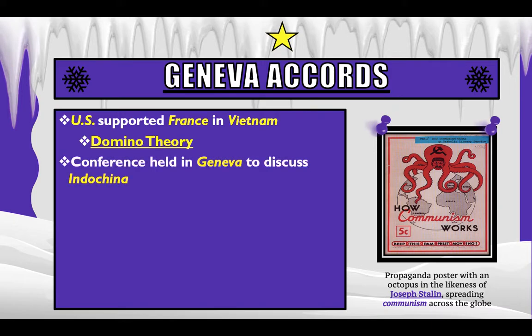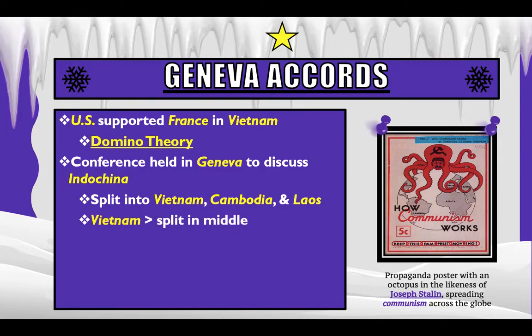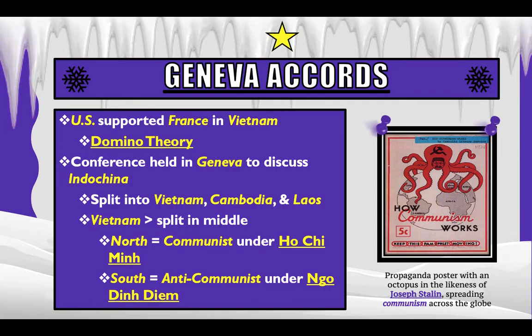communism. So, after the French are forced out of the region, it's decided that French Indochina should be broken up into three different countries that the US will exert its influence in to prevent it from falling to communism. So, Vietnam as a country is split in the middle. Because there is such a strong communist foothold here, the hope is that communism can be contained to the north. So the north will be communist under Ho Chi Minh, and then the Western powers appoint a new figure, Ngo Dinh Diem, to basically rule the South, an anti-communist sanctuary.